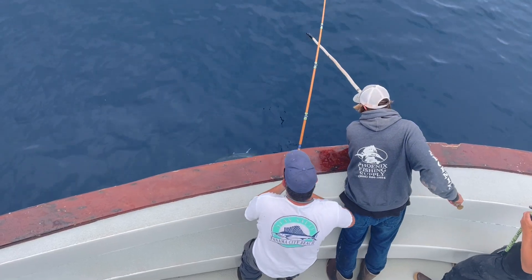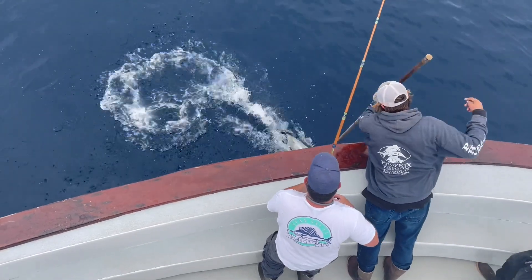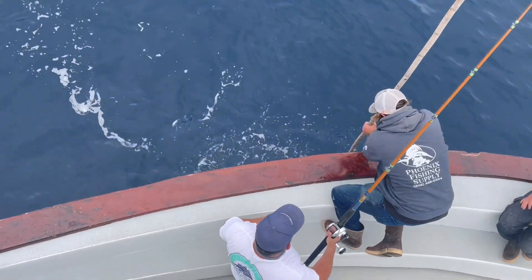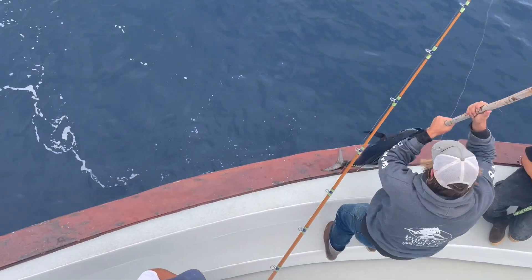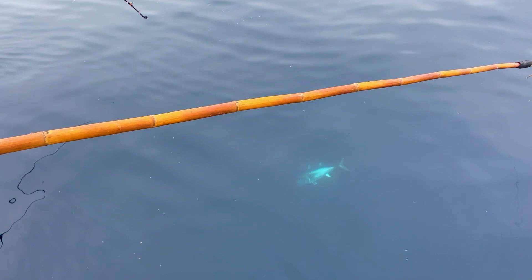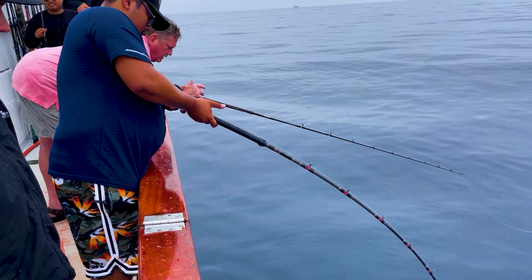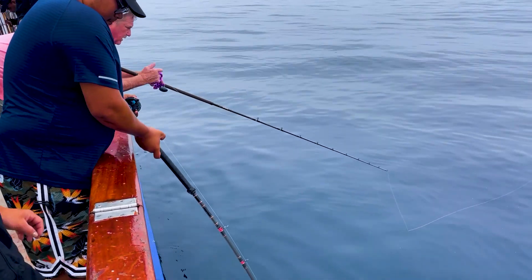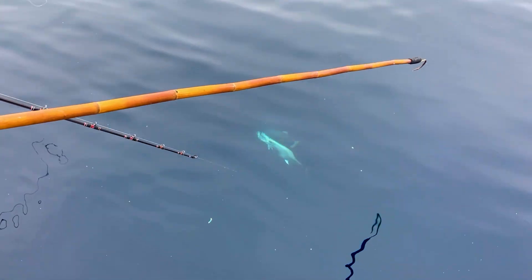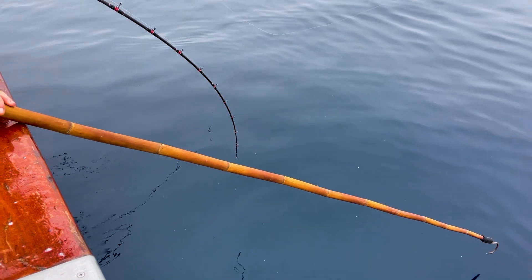We really recommend trying to use the left armpit whenever possible — it gives you a little more leverage and more room to operate, with your reel hand being a little more free. It's funny, we see East Coast videos sometimes where they put the rod and reel on the right side, but here off Southern California, everybody puts it on the left. Whatever's comfortable, whatever gets the fish up to the boat, whatever you fish with confidence — that's the most important thing.